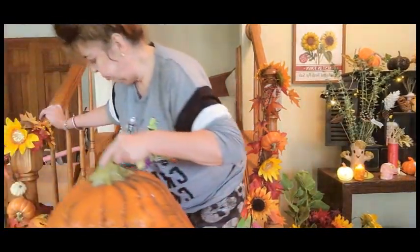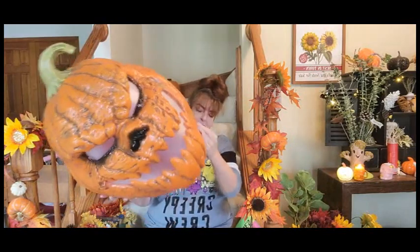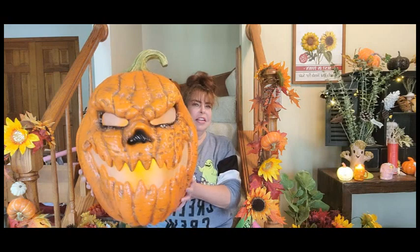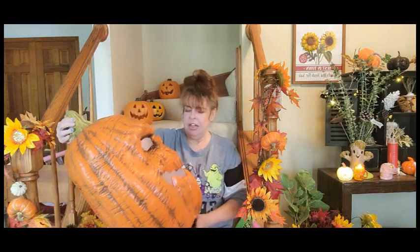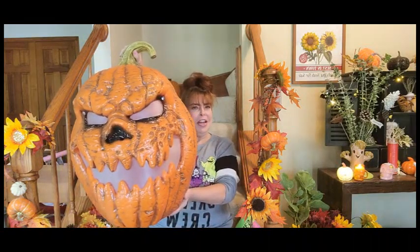Now, okay, I have to get up to get this. This one I actually got at Lowe's as well. Look at this. I did put batteries in this. Look at that. It's LED and it's supposed to last forever. Guys, love that. I decided each year I just want to get one huge pumpkin. Let's look at that. And they had one. I think he is too cute to be spooky. Sometimes something is so ugly, it's cute. And that's the case for this guy right here. Okay, Miss Barbie.